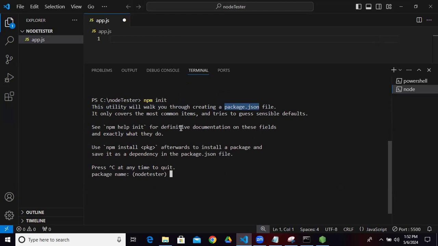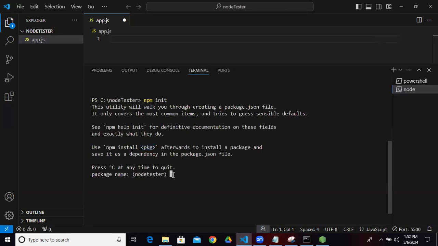It only covers the most common items and tries to get sensible defaults. See npm help init for definitive documentation on these fields and exactly what they do. Use npm install and then the package name afterwards to install a package and save it as a dependency in the package.json. So dependencies, you can have a package, then you have some dependencies. Press Ctrl+C at any time to quit.